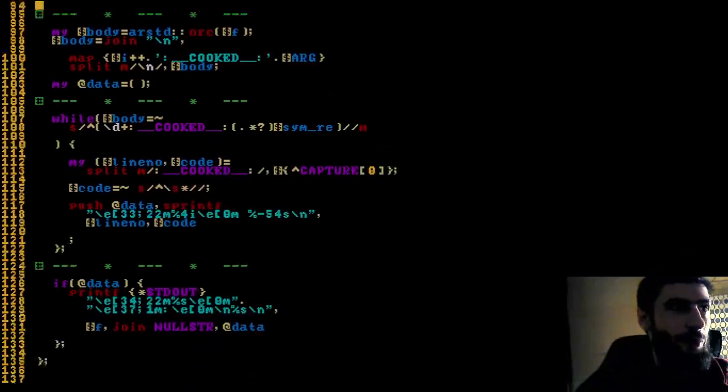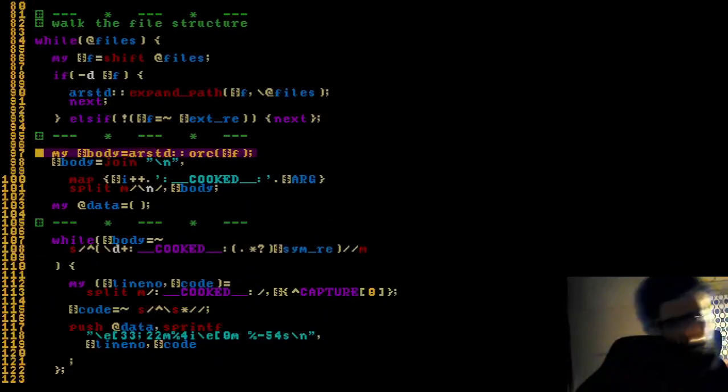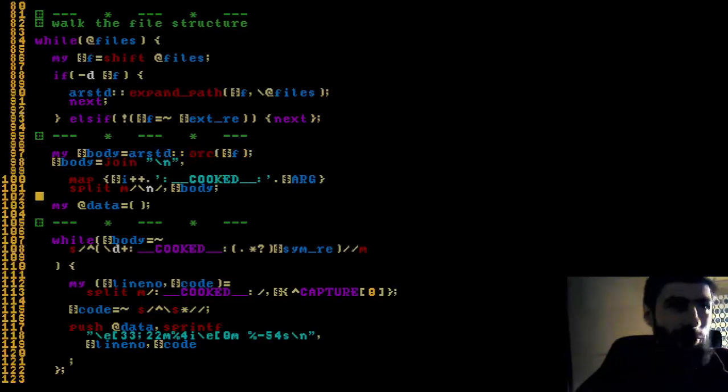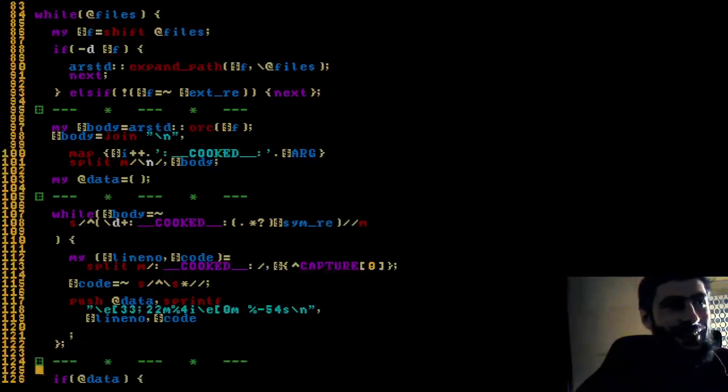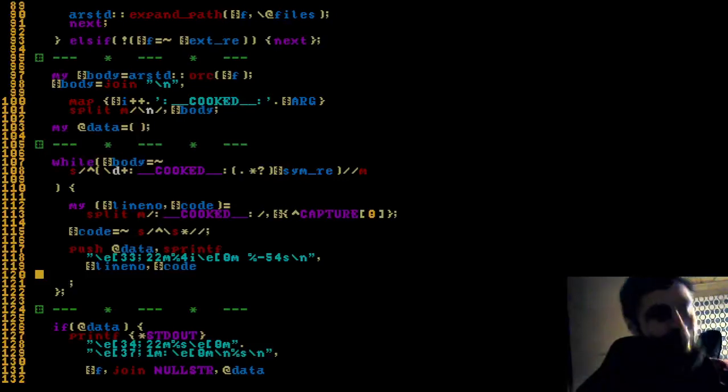I'm taking one file at a time, reading the whole file at once, utilizing the orc function, so that's open, read, and close, right? So orc, and then doing some heavy regexing of that file, and then spitting out the occurrence of the pattern that we're looking for, and the line number where that pattern occurs.